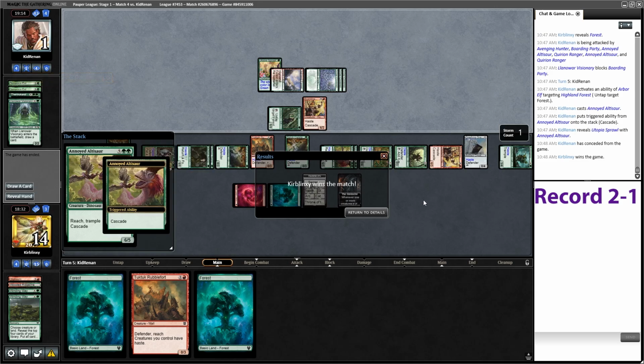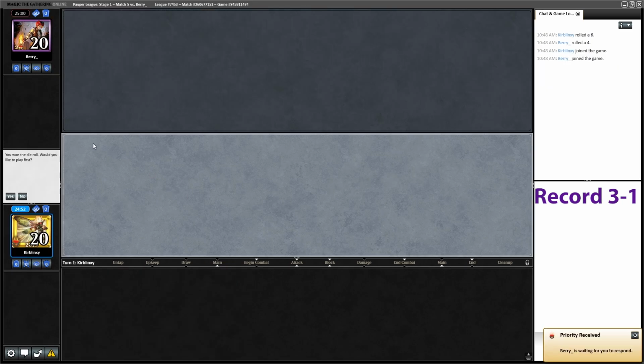Alright, 3-1. Let's see if we can get that. At least we're getting a positive league, so let's see if we can get that juicy 4-1. Alright, final round versus Berry. Issa would like to go first.